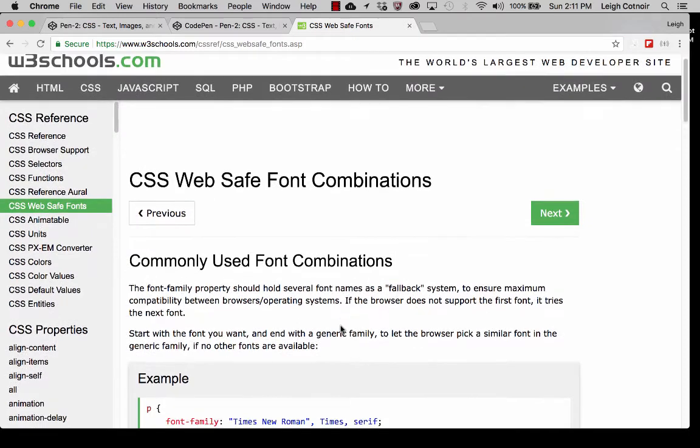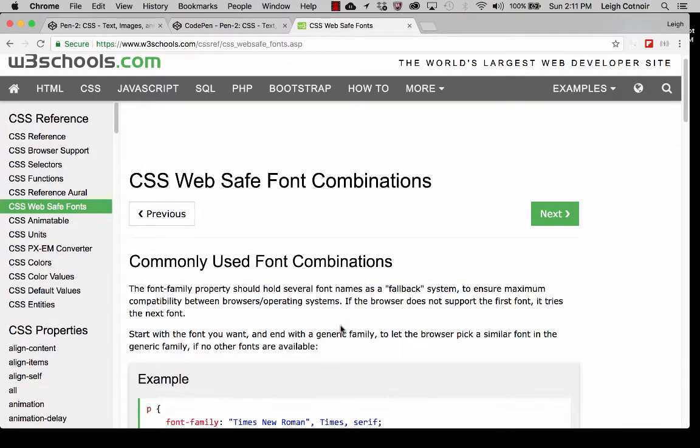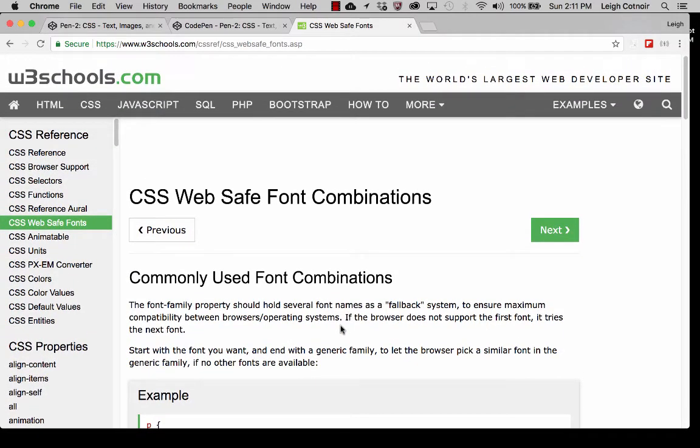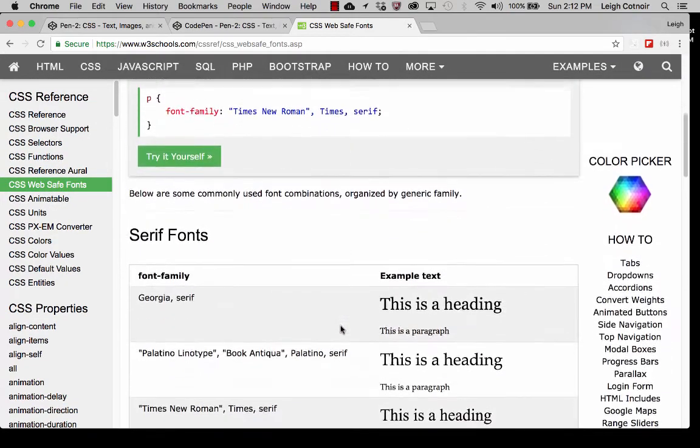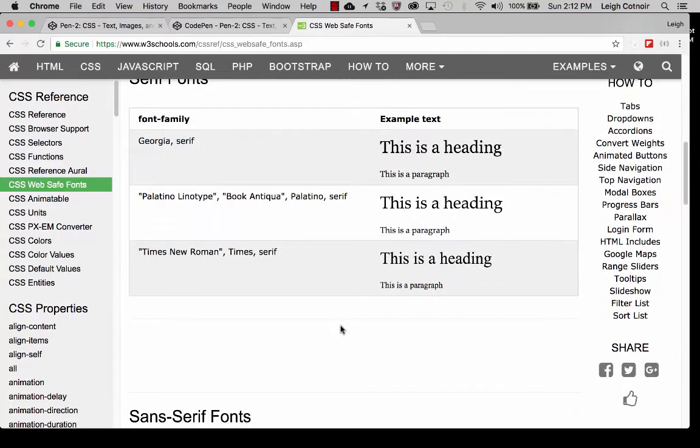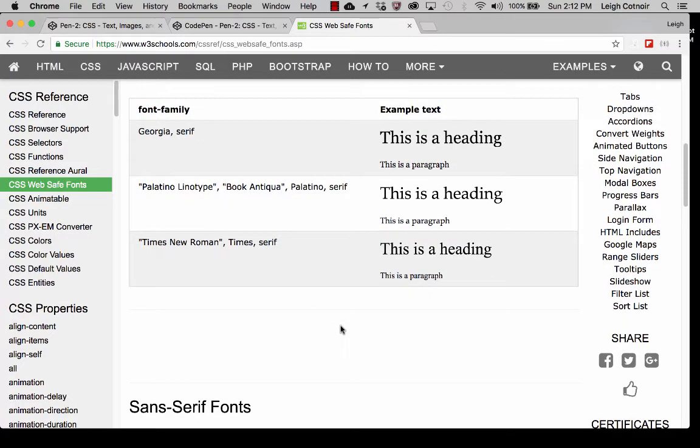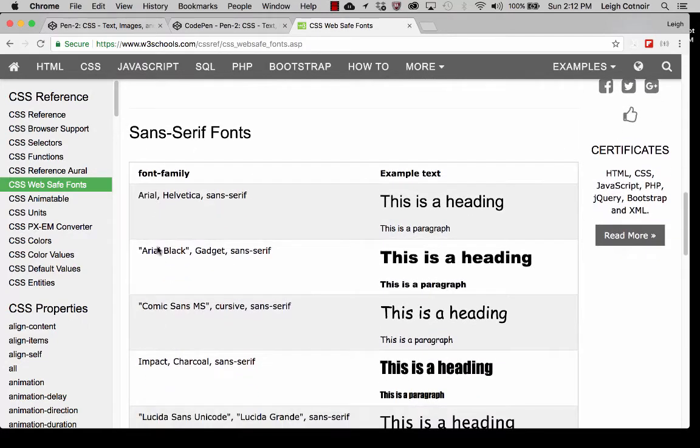These web safe fonts are the only fonts that are going to be truly safe for you to use without doing some kind of special font loading up front, meaning that Macs and Windows computers will all have them. They all have Georgia, Palatino, Times New Roman or Times, and Arial. These are the sans serif fonts.